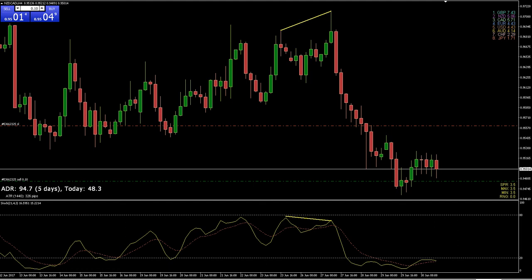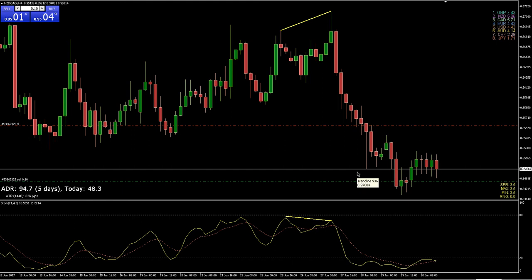Now, two things about this. First, let me cover this. If I had fractals marked on here, these would obviously be highs up here, and these would be lows here. This is obvious to see because you can just see the line coming up and down and up and down.